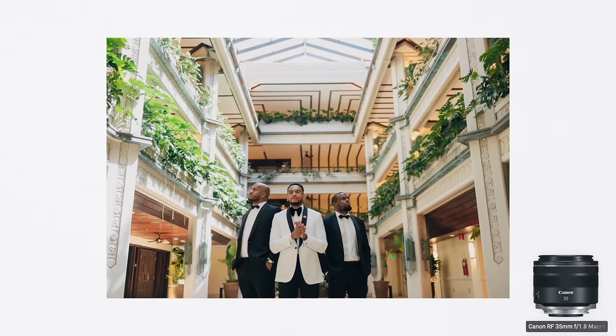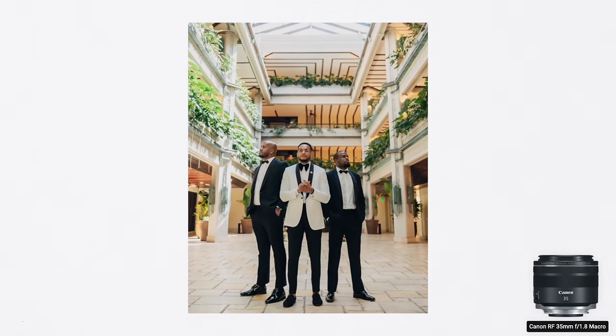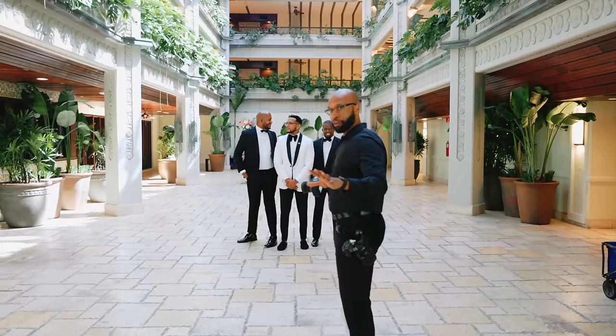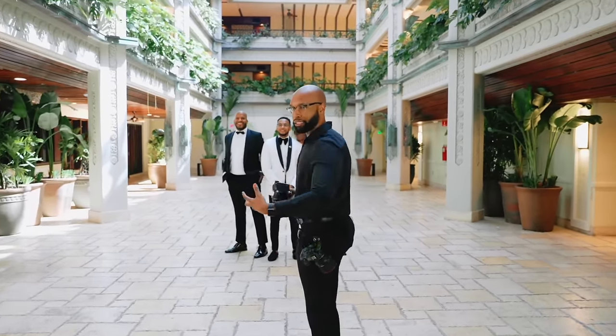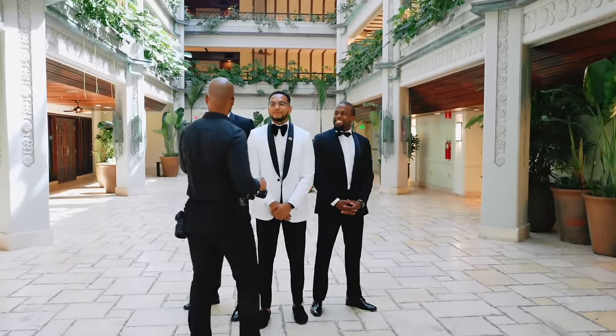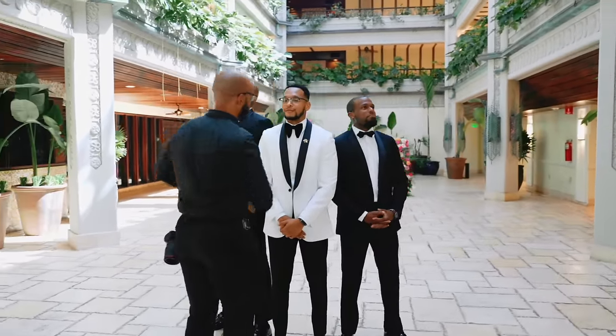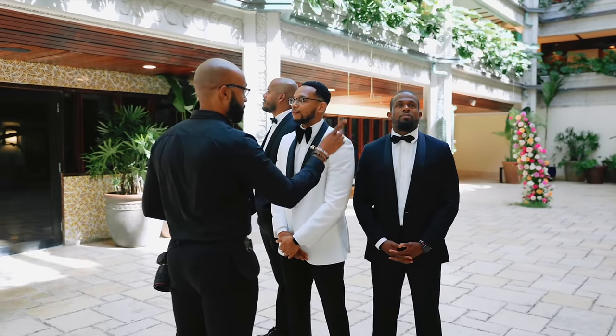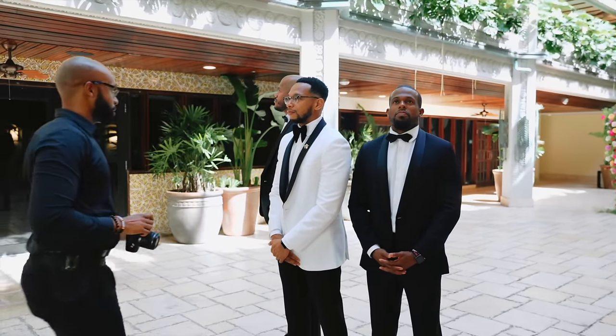So now we're getting a little bit more creative with the shots. I'm gonna use my 35 millimeter to get this entire scenery. I'm gonna pose the guys real quick for a little bit more spiced up shot. All right, fellas, you remember what I was saying. So serious, looking out that way. I'm gonna look up. Don't look too high up, because then it'll be, there you go. And you're looking straight at me, okay? Ralph, let me have you rub your hands, Birdman.